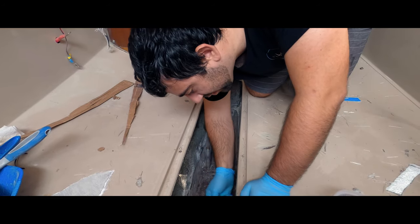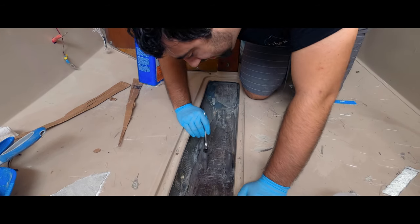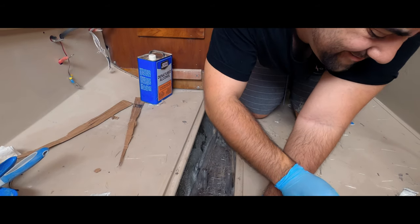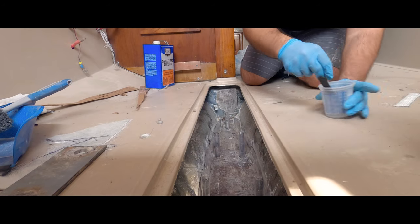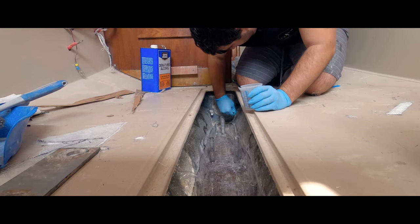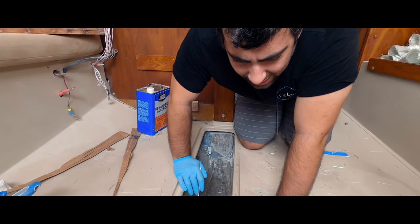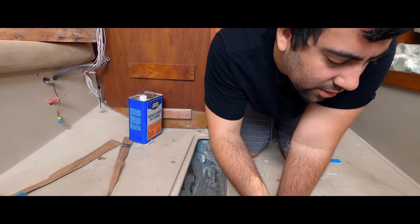There's a layer of fiberglass added to the bilge at some point. And I know that because as we were grinding, it started flaking off in big-ish pieces. Like as you ground, more would lift up. And to me, that's indicative of a mechanical bond and not a chemical one.